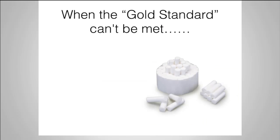But the one question that's really never talked about is what about when that gold standard's not met? I don't know about you guys, but in my dental practice, there's many a time that I have patients that will not allow me to do a rubber dam and they will not allow me to do an Isolite. Now, that's certainly a topic of conversation that we could get into in terms of the ethics and the rights and the wrongs. But a lot of the times we have patients that won't allow that, and it's our job to serve our patients to the best of our abilities. So when the gold standard can't be met, what are we relying on?